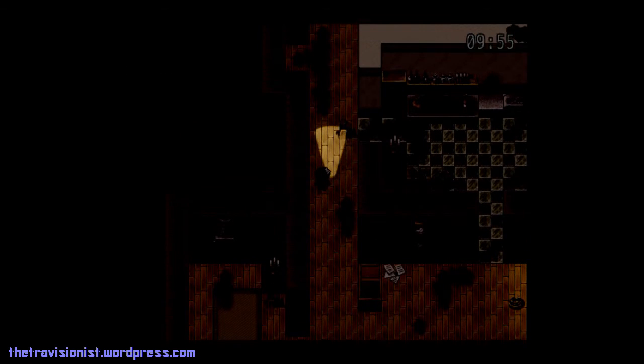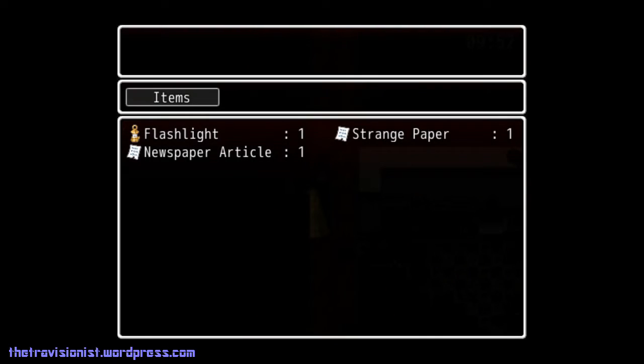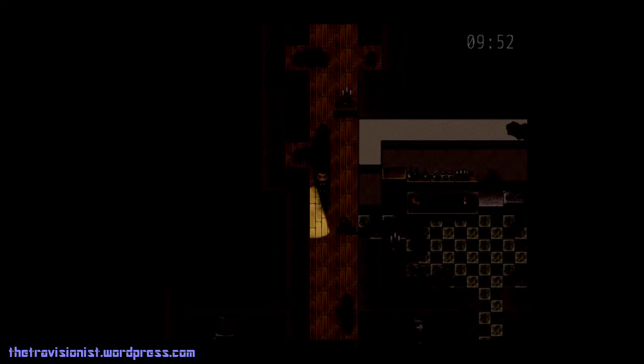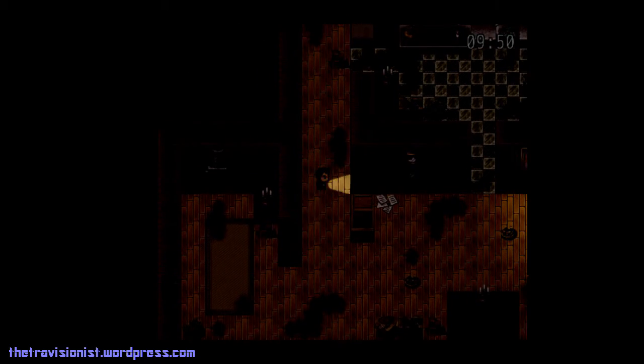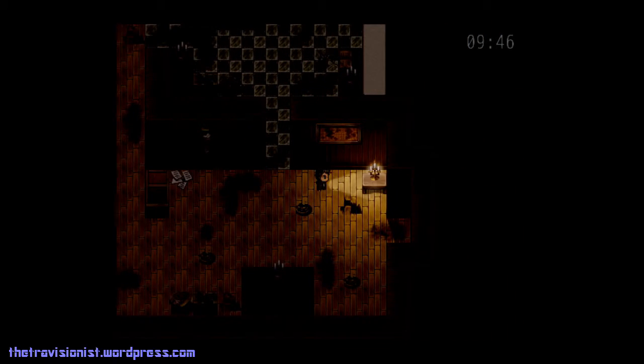That was a very loud sound effect to accompany the tearing of a spider web. Where is this paper? Here we go. Beautiful. We can't use the paper. Let's go over here and see if we can look at it in the light.